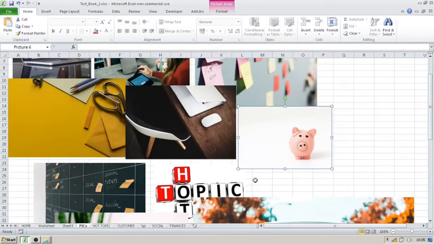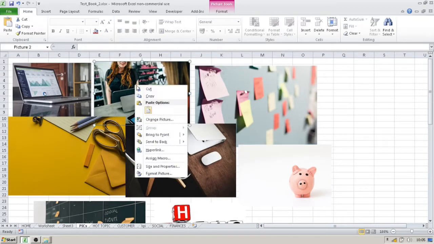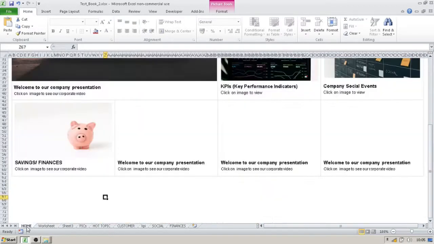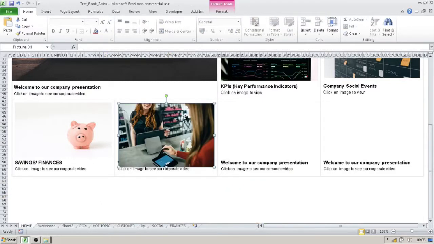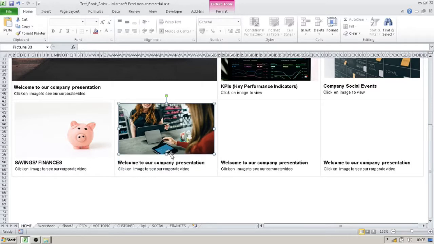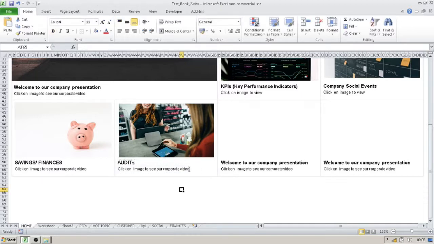So what else could we add on here? We've got some images here, so we might have some corporate messages. Or your company might actually have audits. So you could have within your spreadsheet a list of upcoming audits that are taking place within your company.